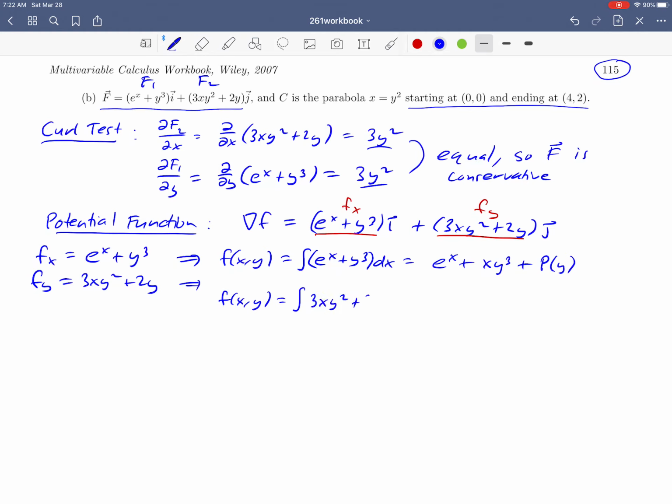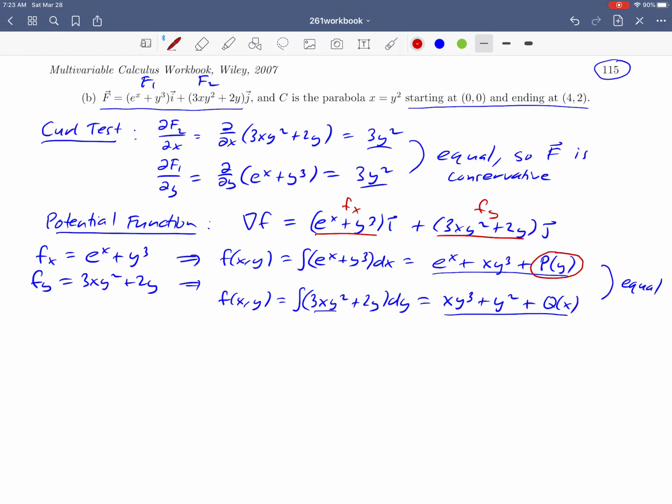We can move down here and do the same calculation starting from the partial derivative with respect to y. So we need to integrate 3xy squared plus 2y with respect to y. The first term, x is being treated as a constant, and 3y squared is going to integrate to y cubed. And if we integrate 2y, we're just going to get y squared plus a constant, which may very well contain x's. The idea again is these two things that I'm underlining should both be equal to f of x, y. So they need to be equal for this to make sense.